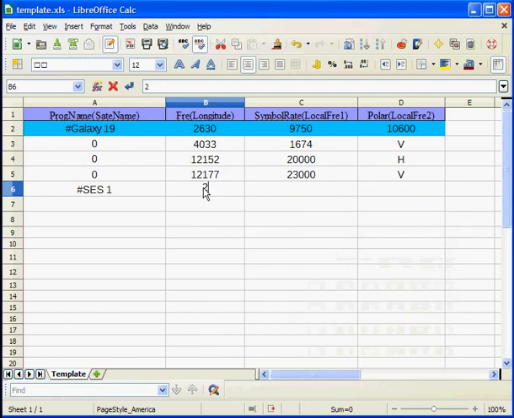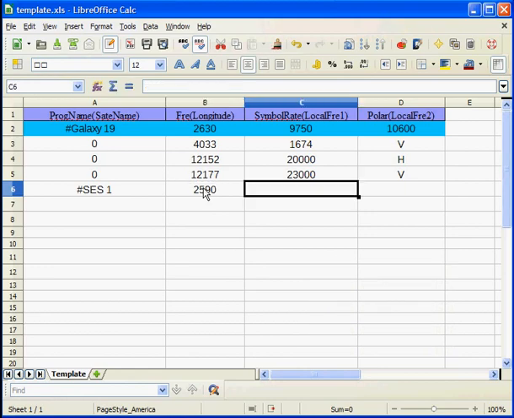So 2590, and most likely you're going to use the same LO settings.